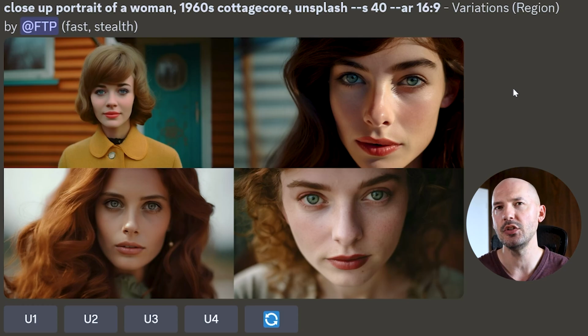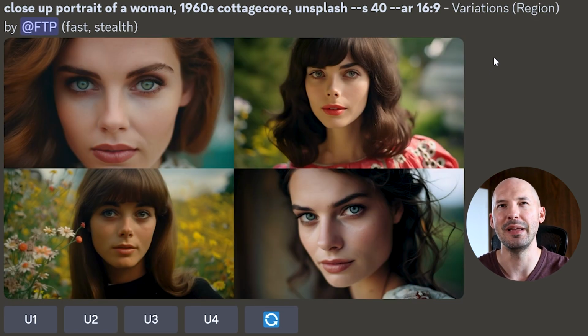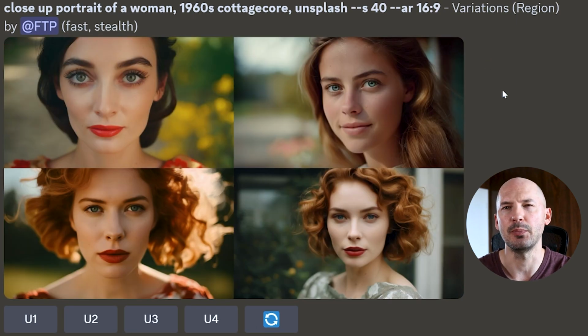Here's one of them. And you can see the pictures are already quite different, but are they that much better? I don't know. I thought these did a great job, and maybe it brings out the 1960s aspect a little bit more. Same with these, but again, I don't know how big of a difference it really made.